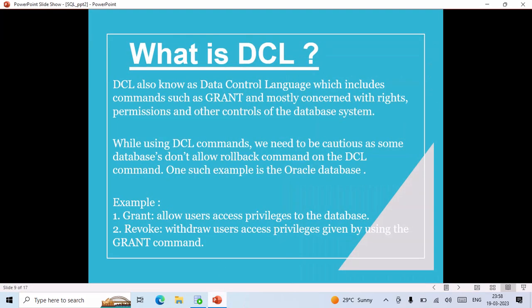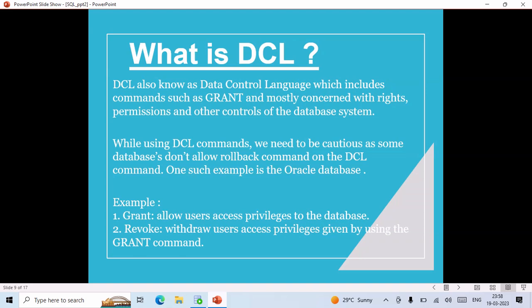Next type is DCL. DCL is also known as data control language, which includes commands such as grant and is mostly concerned with rights, permissions and other control of the database system. While using DCL commands, we need to be very cautious because some databases don't allow you to roll back the command which you have executed.